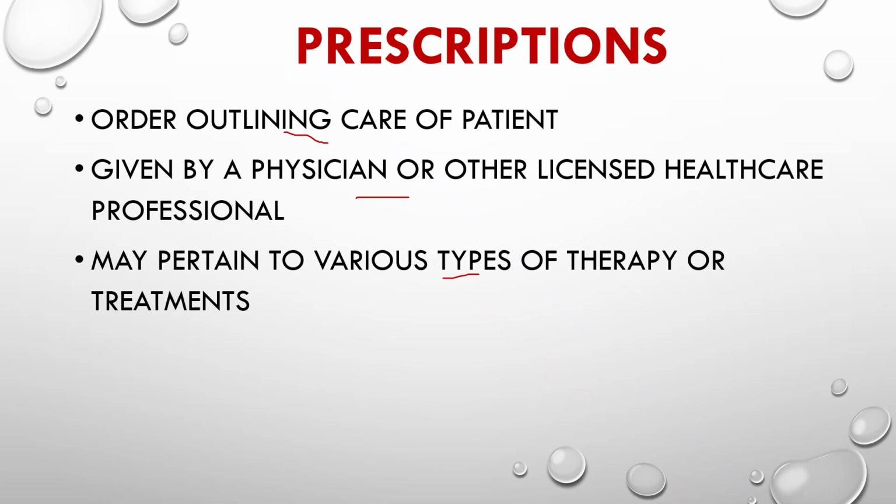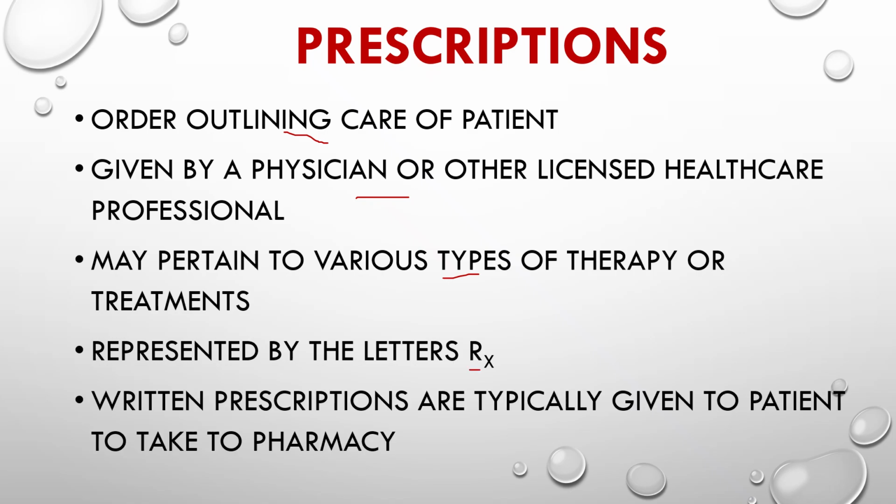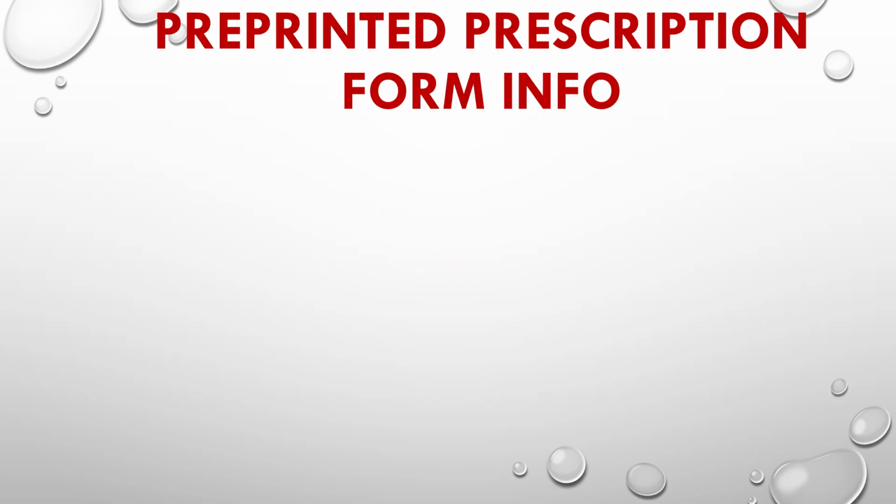And this can pertain to various types of therapy and treatment that's prescribed. So it's not even just drugs. Of course, we're covering it in pharmacology, but physical therapy could be prescribed. So that's a prescription as well. So we're mainly focusing on the drug aspect though. So these are represented by, you know, RX indicates that it's a prescription drug. And those written prescriptions are typically given to the patient. Again, we are really moving away from that. I don't remember the last time that I went to the doctor, they actually gave me a physical copy of it. Typically, they just electronically send it to the pharmacist.